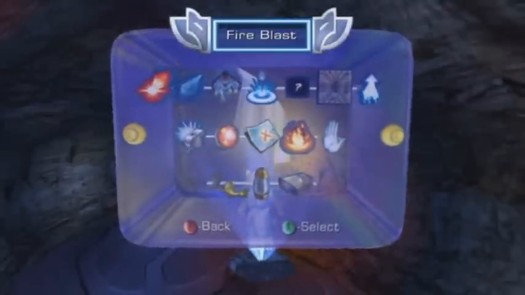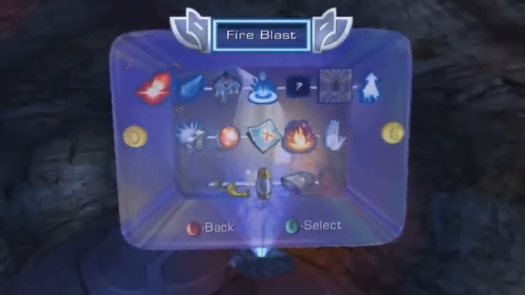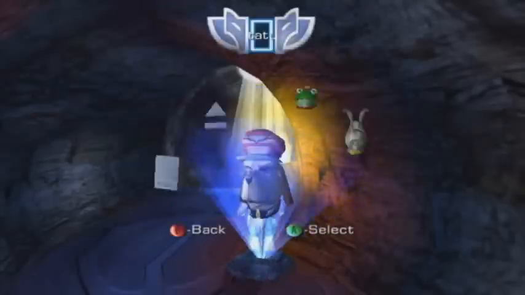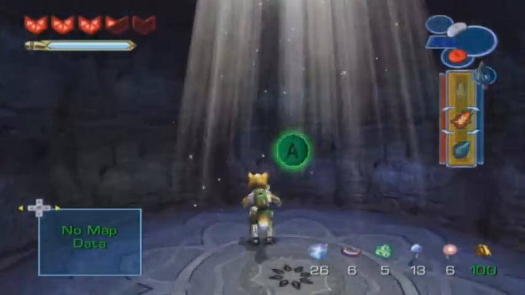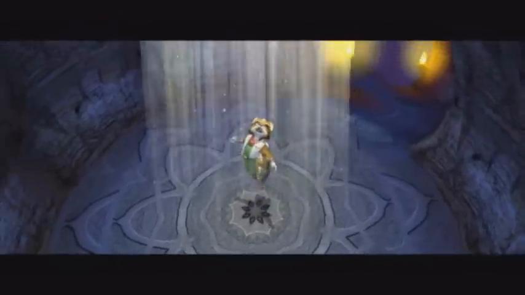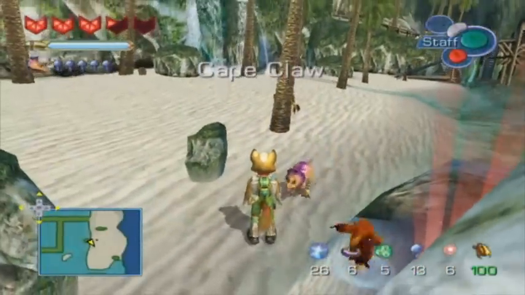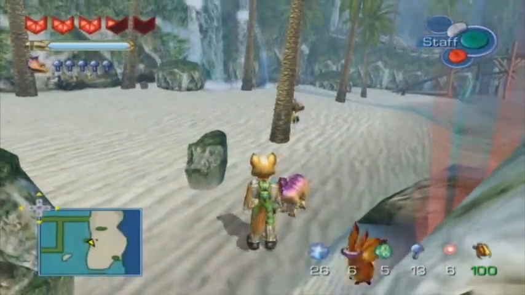And we're missing one staff power, and I know what power that is. We're gonna get it really soon. So now that we've done that, I can jump all the way back to Thorntail Hollow.